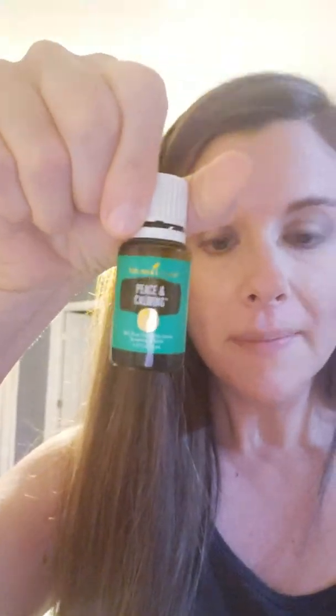Okay, on Steve's nightstand is Cool Azul Pain Relief Cream because he works hard and lifts things sometimes. He also ironically has Panaway, and I think that this one may be on his nightstand right now because the kids were crying for it the other night. Okay. Then on my nightstand, I have the diffuser and I have, what's my oil? My Peace and Calming. So I love that because it puts me right to sleep.